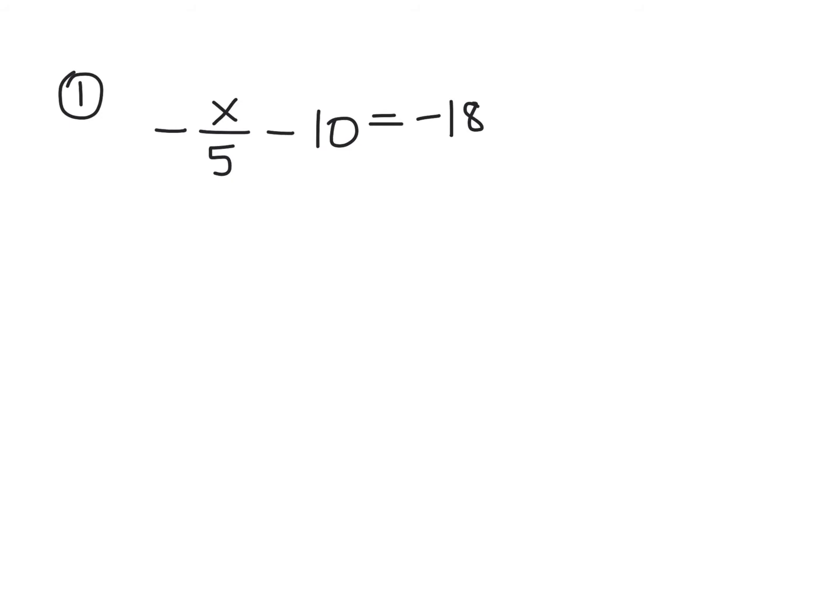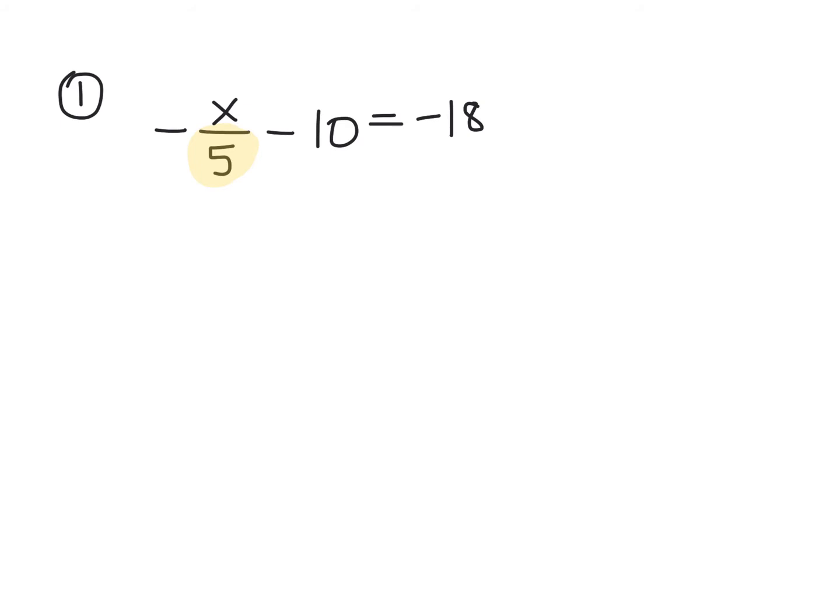All right, so like I said, everything we look at today is going to have fractions. I'll be honest, when I look at a question, if I can get rid of the fractions, I would rather do that instead of having to remember all my fraction rules. So what I need to do here is try to get rid of the fraction. And the part that's causing this to be a fraction is this denominator of 5 down here. If it wasn't there, there would be no fractions in this problem. So my goal is going to be to get rid of that.